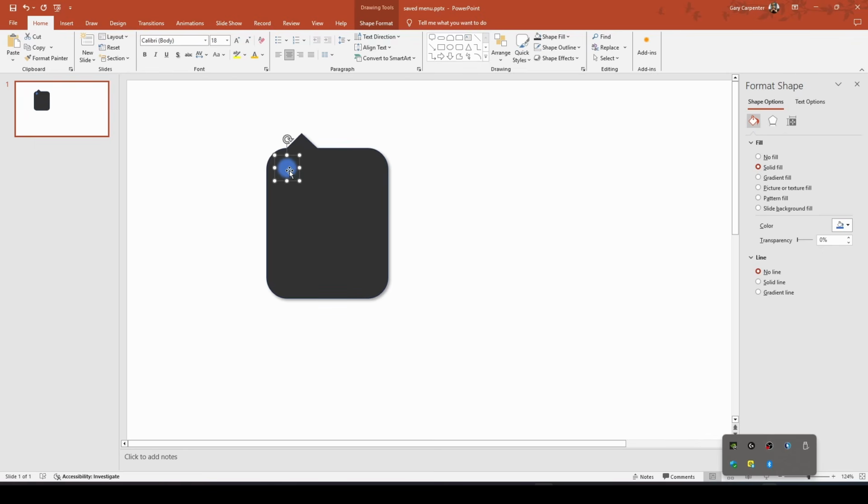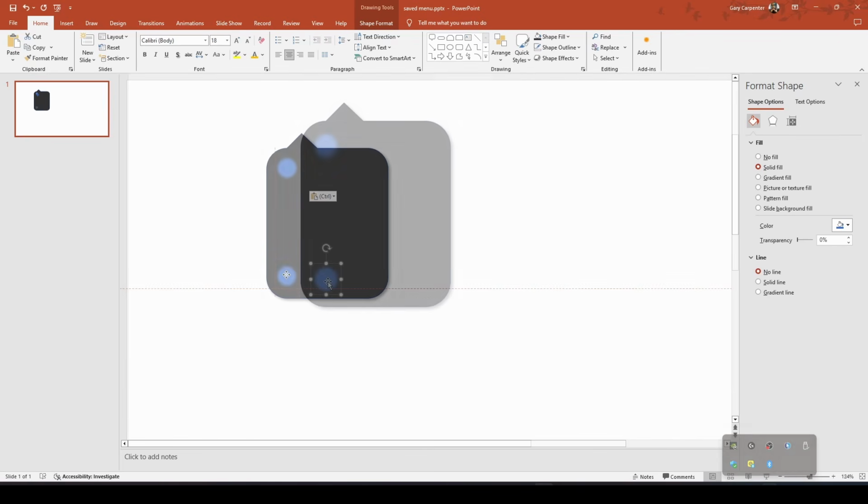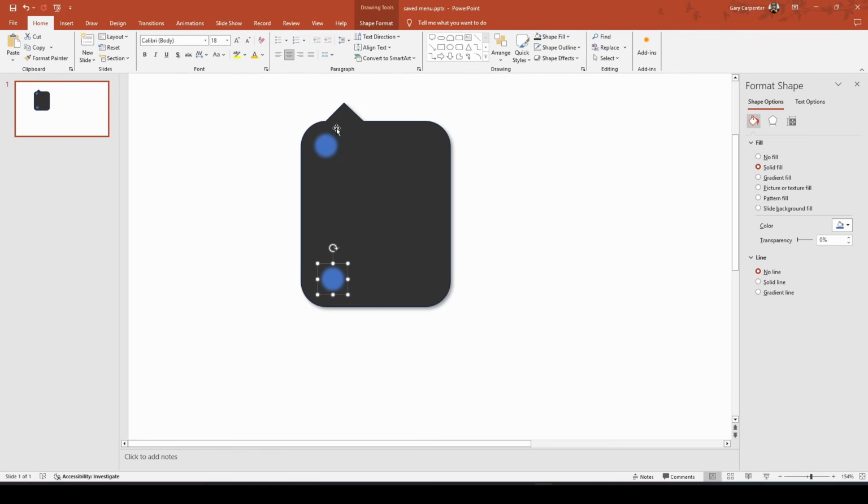Now let's duplicate this shape one time by pressing Ctrl C and Ctrl V. We're going to drag the bottom shape down. So what I want to do is just try to mirror the margin that the top shape has. I don't need to left align it just yet. Just want to match that margin. And you can see here that PowerPoint will let you know when you have that same margin. So I'm going to let go there.